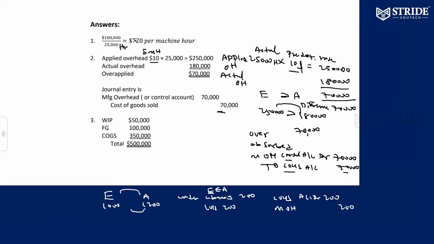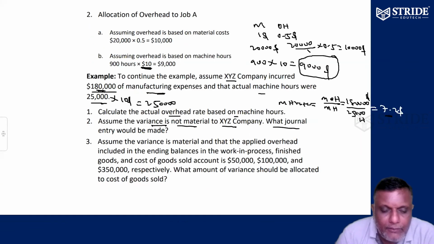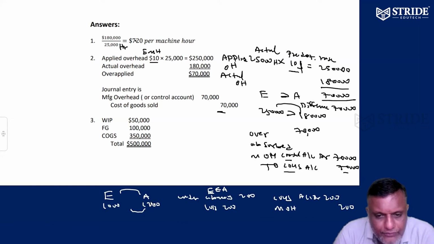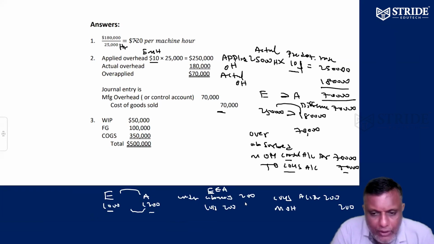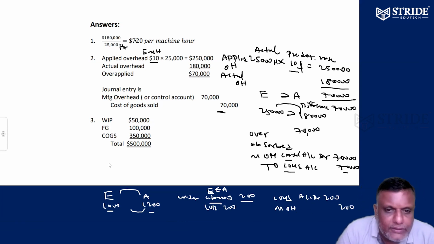Second part, case 3. I'm telling one more time: if estimation is more than actuals, it is over absorption. If estimation is less than actuals, for example estimation is 1,000 and actual is 1,200, it is under absorption, by $200. Is it a loss? Yes, actuals exceed estimation, therefore a loss of 200. Can you make an entry? Yes, cost to be debited: COGS debit to manufacturing overheads, 200. We'll come back to the third one.